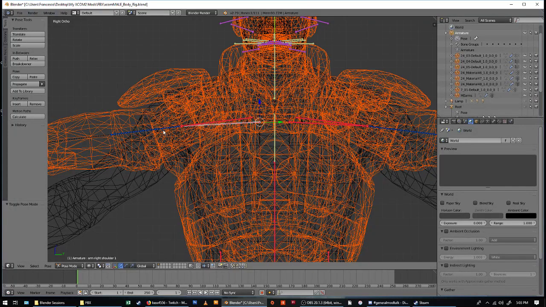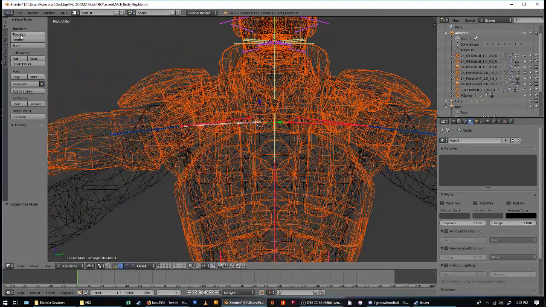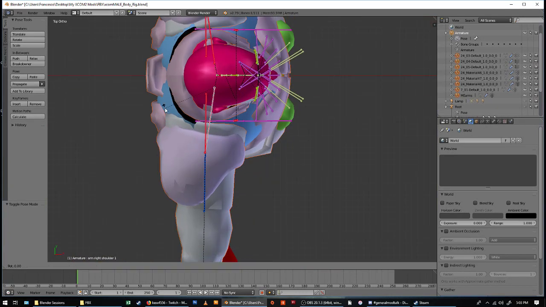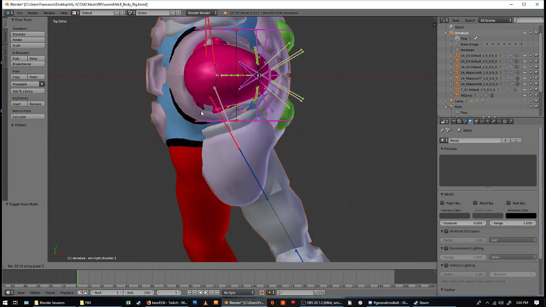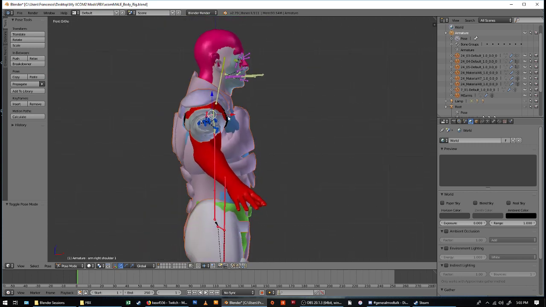You can change that in the preferences if you'd rather select with left click, but right now I think the default behavior, right click is select, is fine. So I'm selecting this one and I see that I have selected the shoulder, which is great. Now I'm going to rotate on the X axis, and it's moving this way. Or you can go top view, R for rotate, Z for the Z axis, and I'm moving it backwards and forwards. Or go to the side view, R for rotate, Y for the Y axis, and it's going to move it in the Y axis.